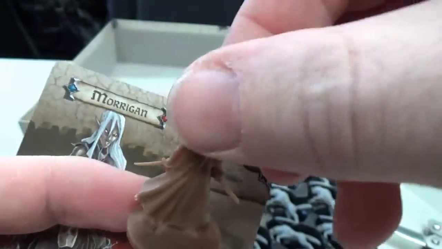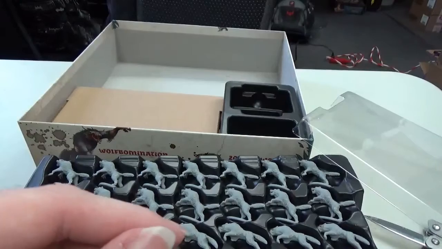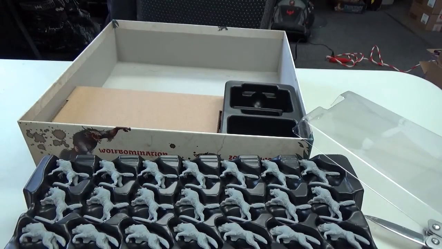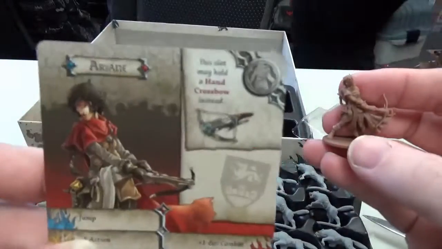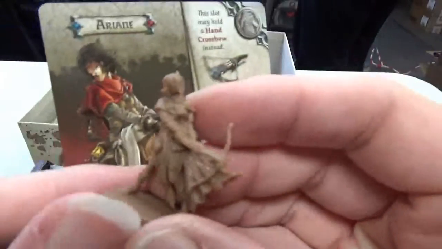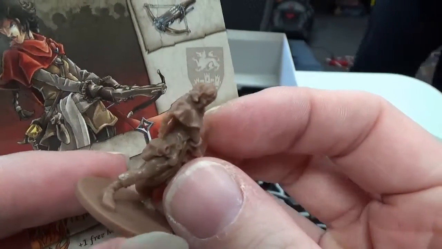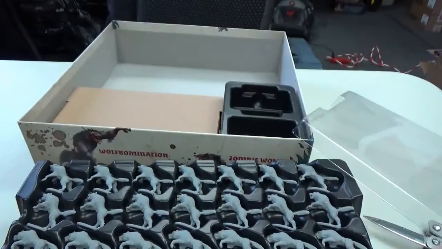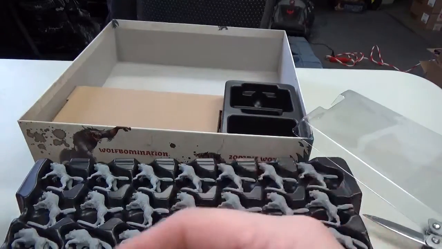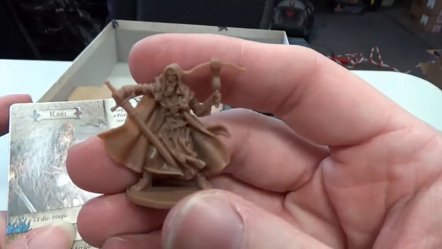Eh, not bad. Just a cape on the back. We got somebody in studio who'd love to probably paint that for me because it's got a cape. We have Ariane with her dagger. And again, another cape. Apparently in the Dark Ages, capes were all the rage. Actually, I think they really were. We have Carl, once again, capes.